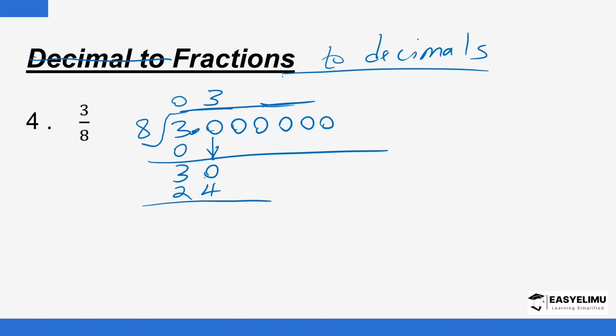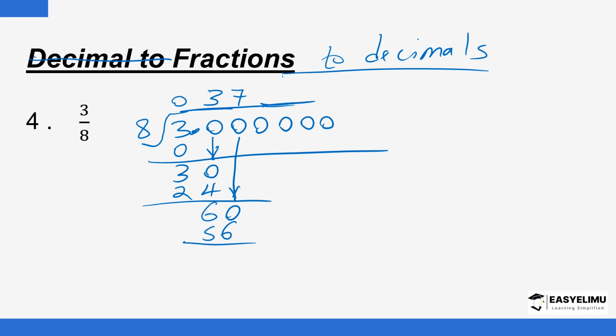If you don't know how this subtraction is done, you can check our videos on subtraction of natural numbers. You'll be able to see how that is done. So borrow 1 from 3, put it here, it goes there as 10. 10 minus 4 is 6. 2 is remaining here, 2 minus 2 is 0, so I'll not write that. Next I drop this 0 here. So that is 60. 60 divided by 8 is 7. And 7 times 8 is 56.